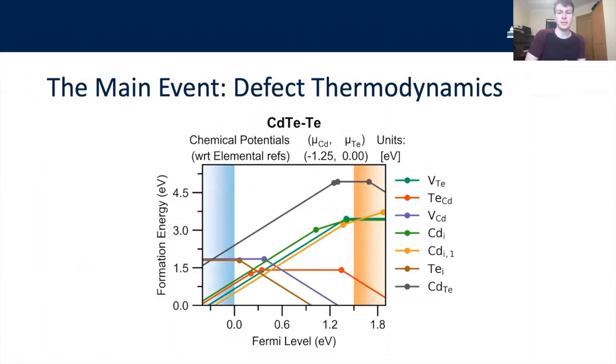So the main result from processing these calculations is the famed defect transition level diagram, which provides a huge amount of information about the thermodynamic defect behavior in the system, some of which was discussed in the last defects tutorial. Depending on the scope of your investigations, you may want to take a closer look at the particular defects which are most relevant to your investigations. So likely the low energy, high concentration ones, these ones down here, which will be most prevalent in your system, or perhaps deep defects that are inhibiting solar cell performance in the system, for example.